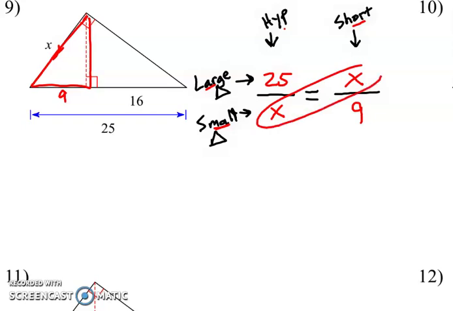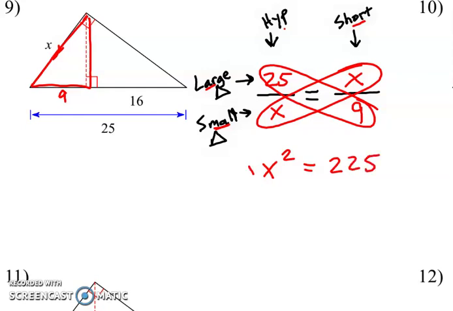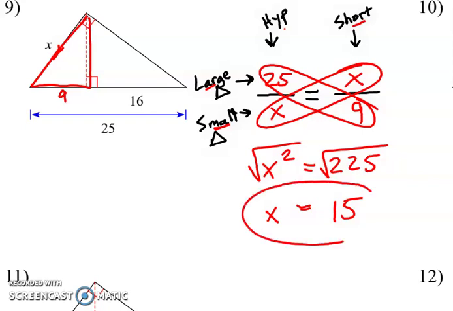Now it's just a matter of cross multiplying. X times x, in other words x squared, is the same as 9 times 25, which is 225. And when I take the square root to get x, if I do it on one side, I've got to do it on the other side. X equals, some might say plus or minus 15, because technically, algebraically, that's true. But again, we're dealing with distances that have to be positive. So x has to be 15 here.